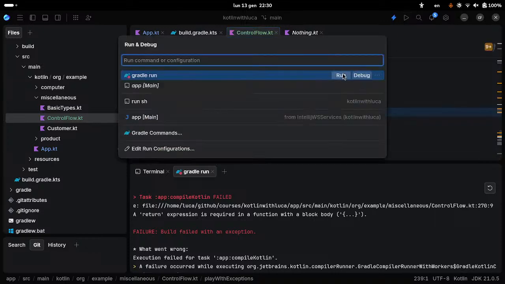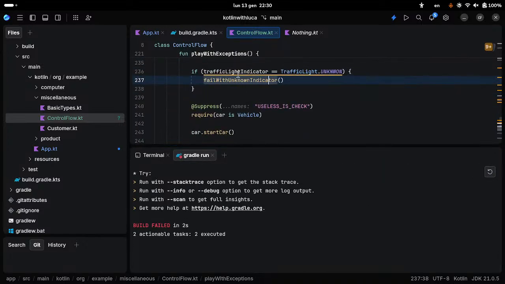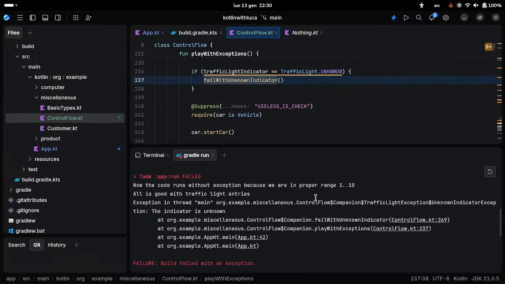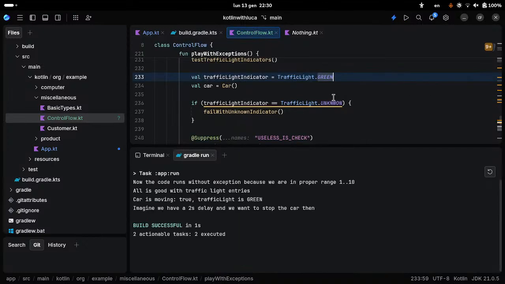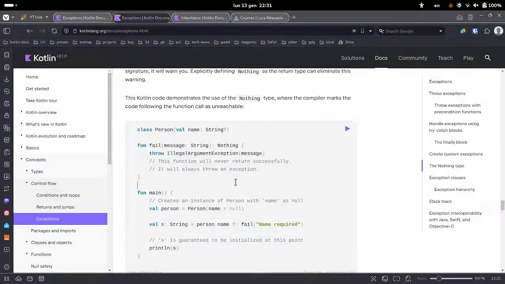So it's true, and yeah, that's pretty much it. So let's remove these and get back to green. Let's see now.